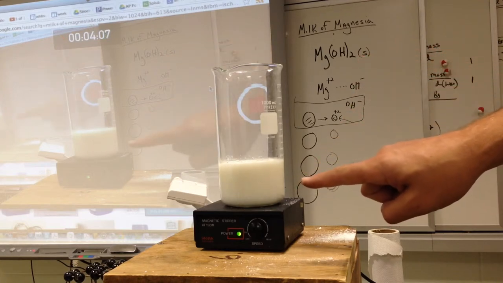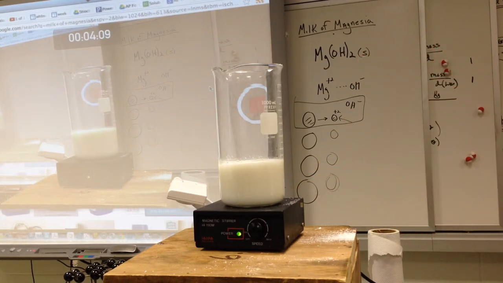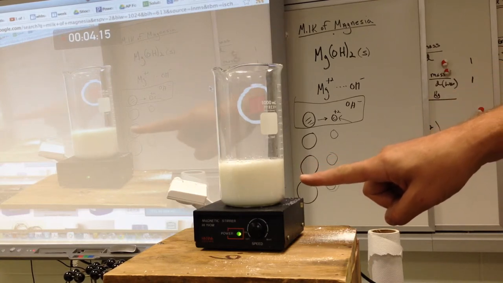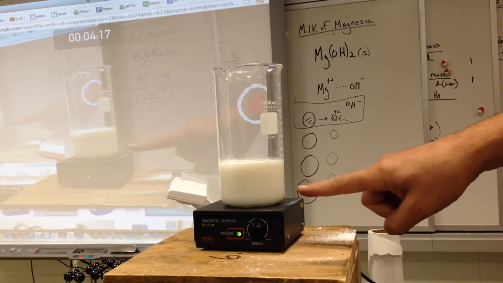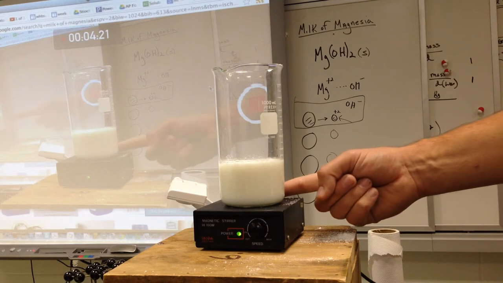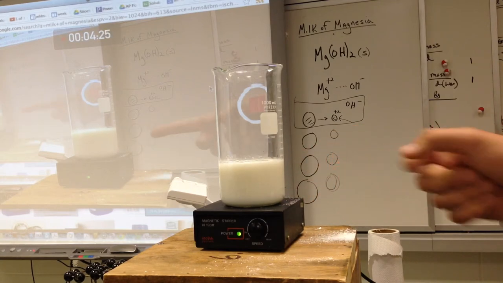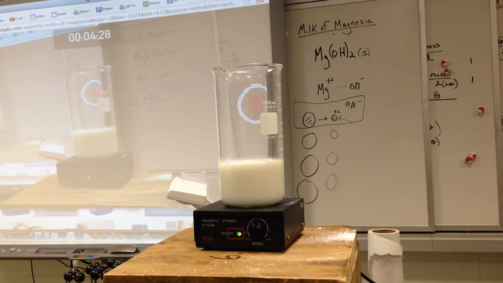So I want to make something that's insoluble. When you think about we're doing solubility rules, don't think that things are just insoluble. Magnesium hydroxide is insoluble. There it is. It doesn't dissolve. Remember, the Tyndall effect, to see if something dissolves, you should be able to see right through it. We can't see through this. But I can make this dissolve. I can force this very weak base to be a strong base. Or I can make it completely act as a base by adding a strong acid. So here I go.